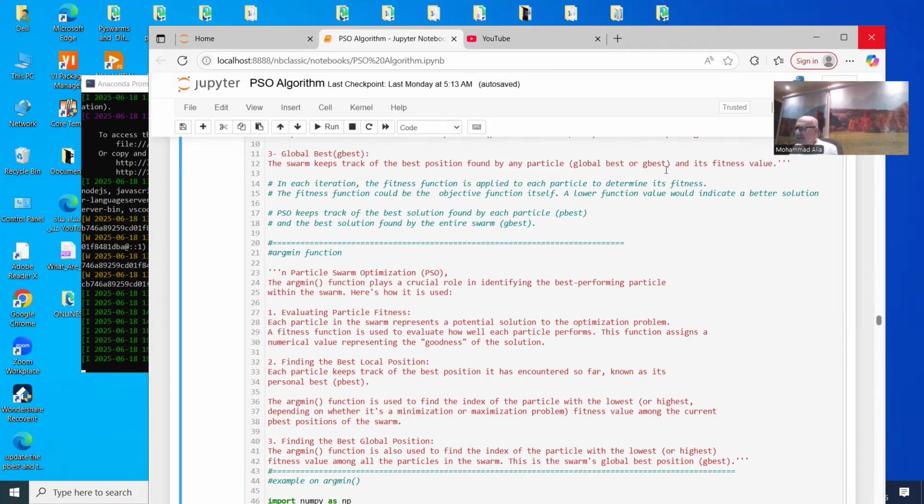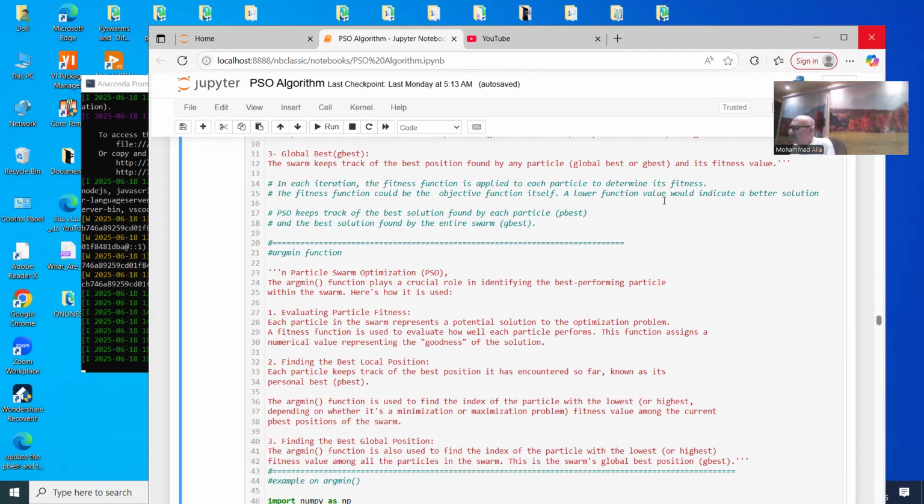At every iteration, the fitness function is applied to each particle to determine its fitness. So at every iteration we have a pbest and a gbest. The fitness function could be the objective function itself. This is clear. I have told you about this.